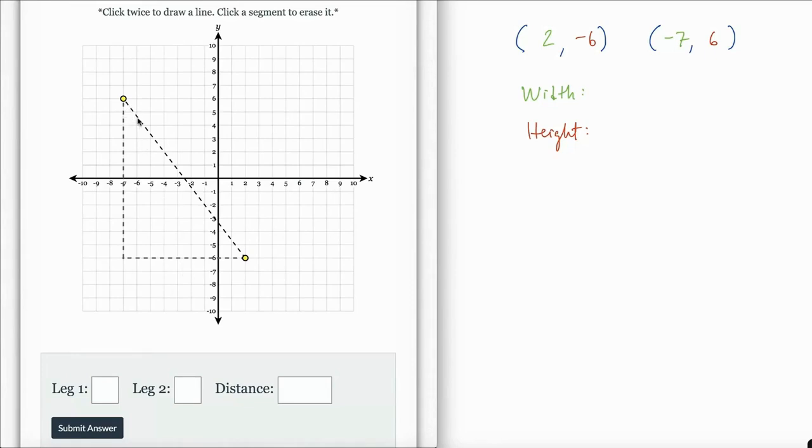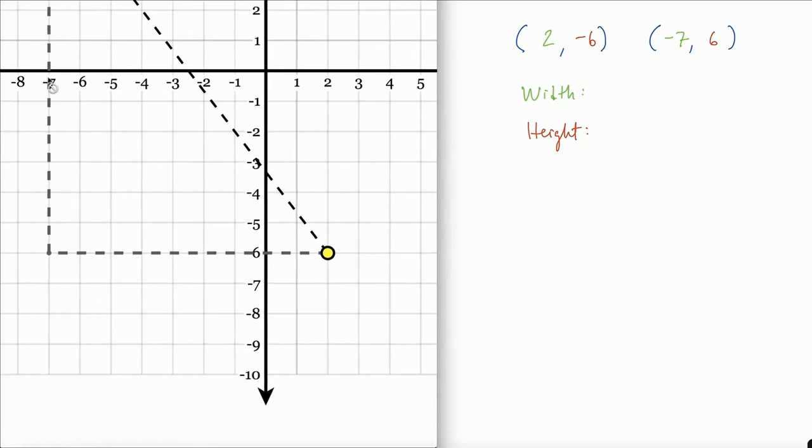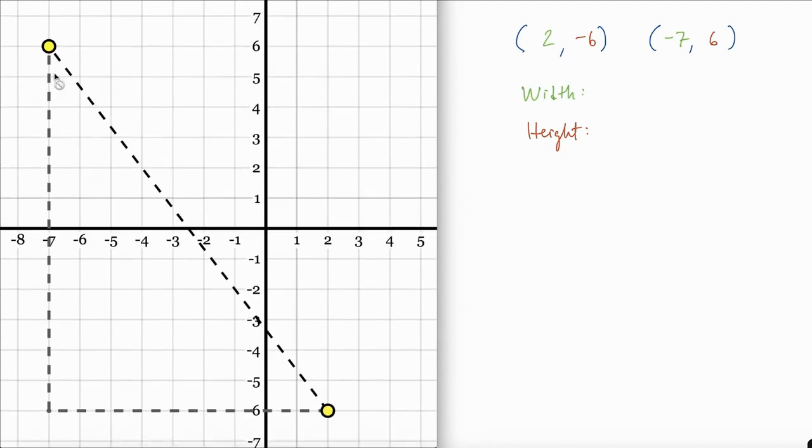So our goal was to find the length or the distance between the 2 points. But in order to do that, we're going to want to find the length of this leg and the length of this leg. So how do we do that? Well, for one, we could count. But I do want to show what is the distance here. This is an x-coordinate of -7 because one of the points up there had an x-coordinate of -7. The other one has an x-coordinate of 2. So how far is it from an x-coordinate of -7 to an x-coordinate of 2?